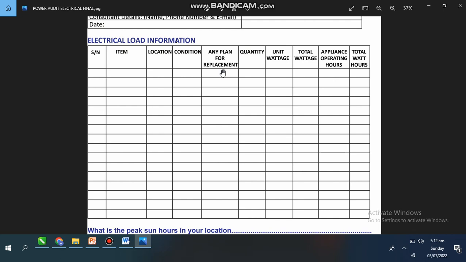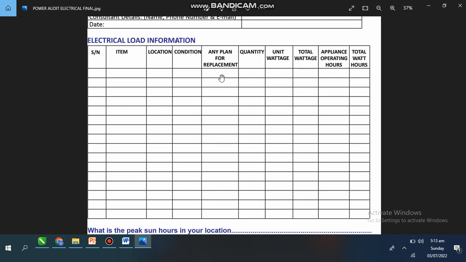Maybe he was using 3 televisions before, one or two breaks down and he has been using one. When you certainly fix the solar system, you will start enjoying the solar system and you will have needs to go and fix up other television. So if you don't capture it while you are doing the power audit and he fixes them and starts using, it will affect the performance of the solar system. So that is the reason we are saying that you have to include any plan for replacement, and you have to equally ask the clients, his future electrical load, how will his electrical load be 3 to 5 years from the time you install that system.